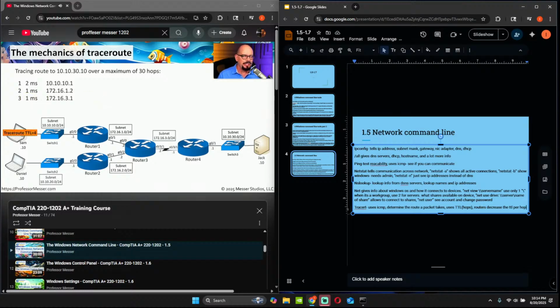This process will continue until we finally make it to that end device of 10.10.30.10. So now time to live is incremented up to 4. That means it goes to the first router and decreases to 3, goes to the second router, goes down to 2, goes to the third router, TTL goes down to 1, and then finally makes it to Jack's workstation, and Jack now is able to send back a reply to that message saying that it made it all the way through from Sam's machine to Jack's machine. The results of that are also put on the screen, and we now have our traceroute showing all 4 hops between Sam's machine and Jack's machine.